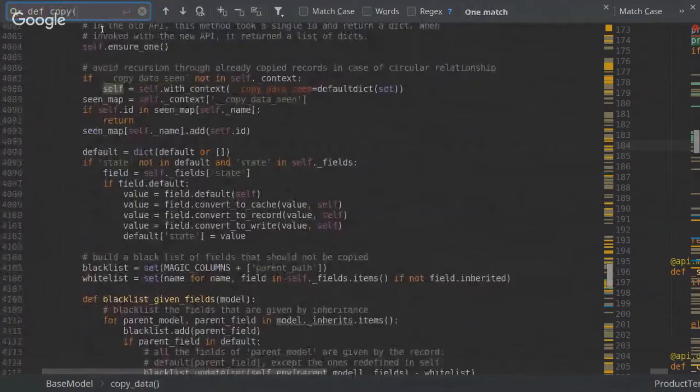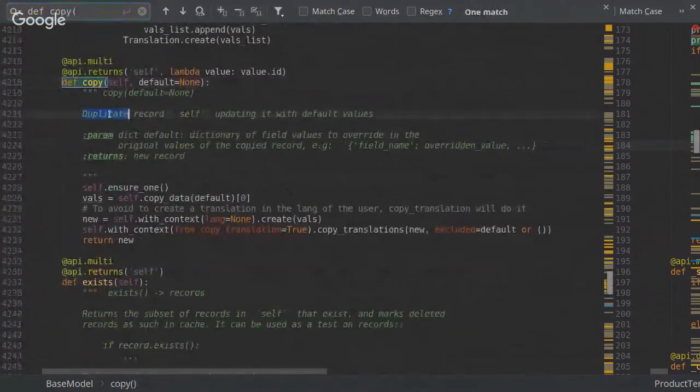Okay, we have here copy, it duplicates. So when you get the object and try to duplicate it, copy will do the job for you. And keep in mind that again we have an attribute for fields named copy. If copy is false, the values will not be copied to the new record. Again, if you have a customer name and his email, for example, and you set copy false for email, the name will be copied to the new record, but the email will not. Okay.